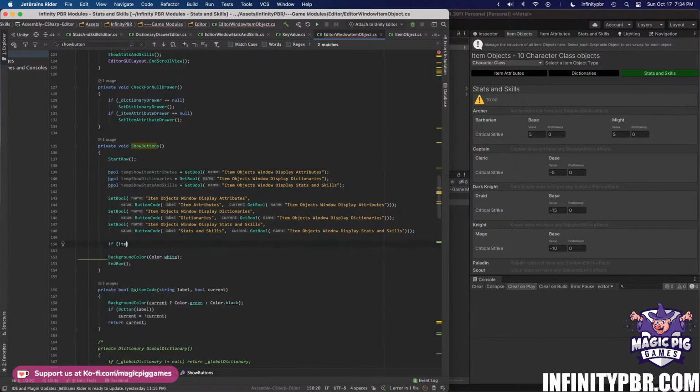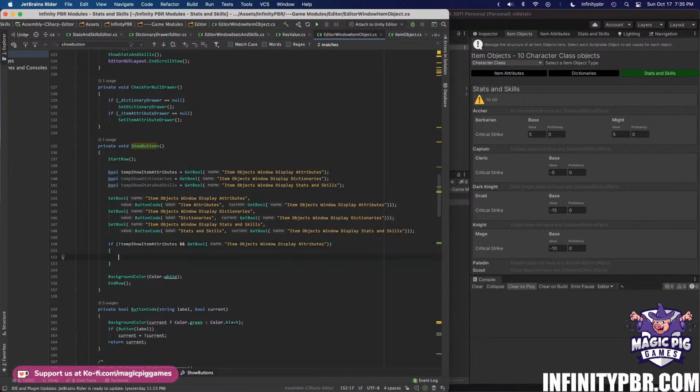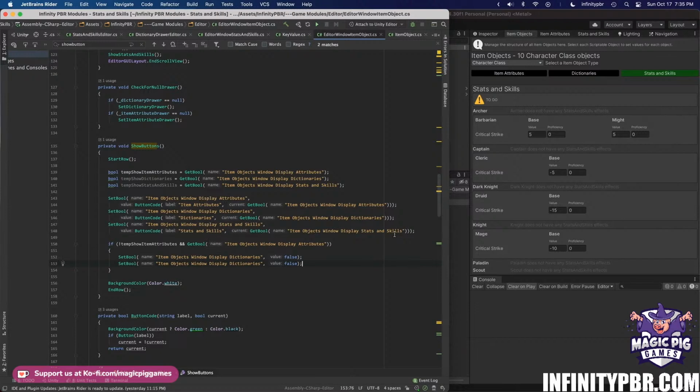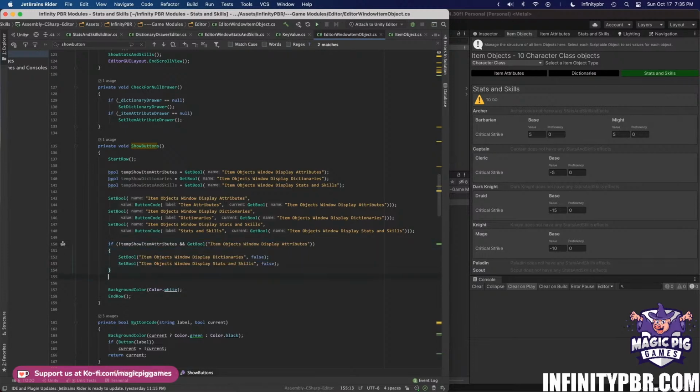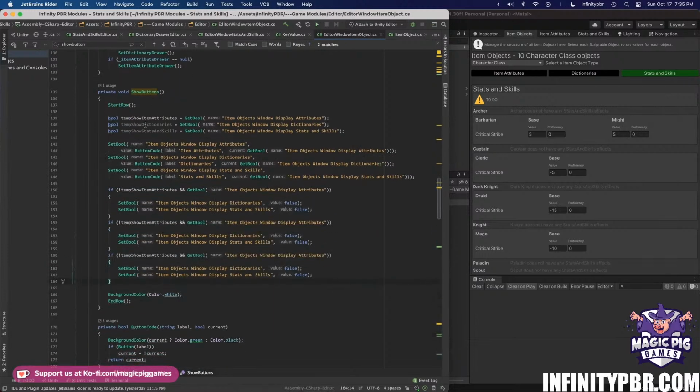If not temp show attributes, and we are now showing it, and we'll do something. And what we're going to do is set bool false, and do that to the other one too, stats and skills, and then we'll do that 2 more times for the other two.